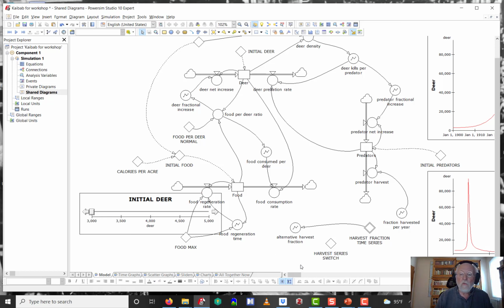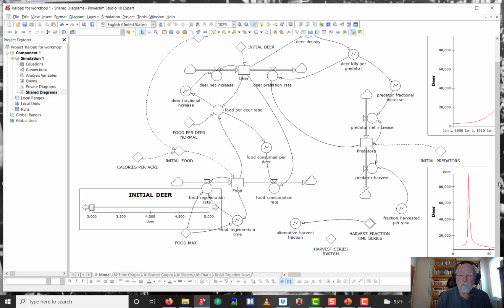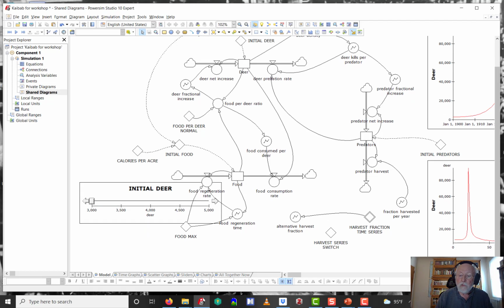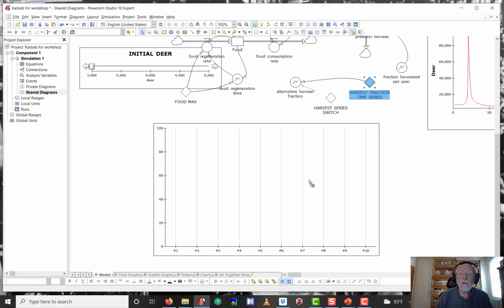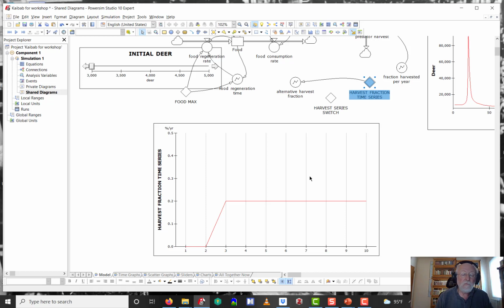All right. What if I wanted to make a chart? For example, here I've got some code, right? That's not connected to anything. What I'd like to do here is allow my user to draw the lookup or the graph relationship on their own. So I'll grab a chart icon, drop it on, drop the harvest fraction on there.